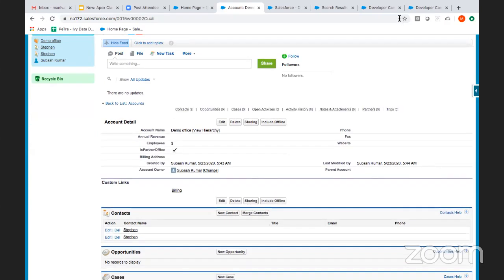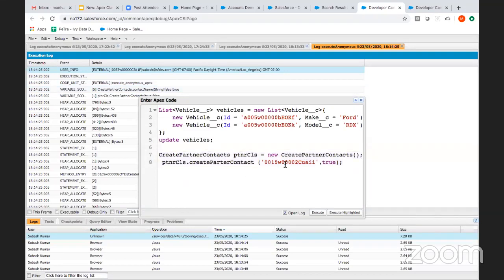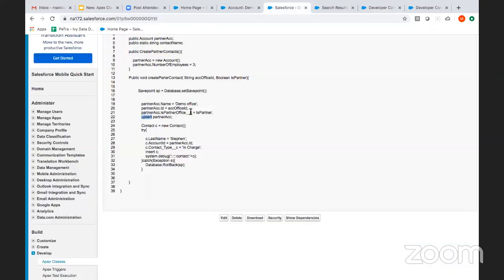Now it's 5:44. Right now, think about the difference. I'm passing the unique identifier. My Apex class received the account ID, so it is performing the update action right now.